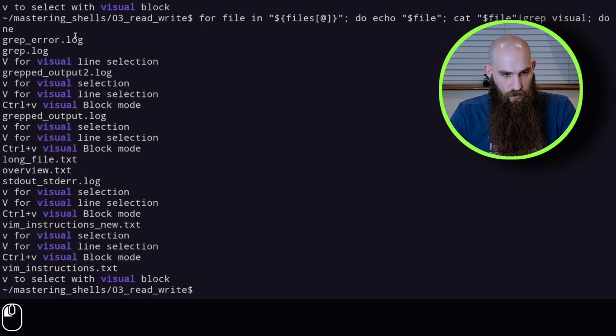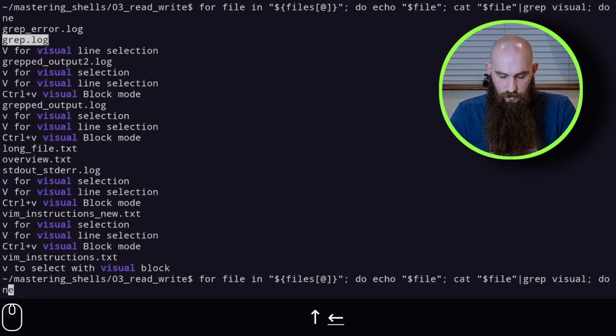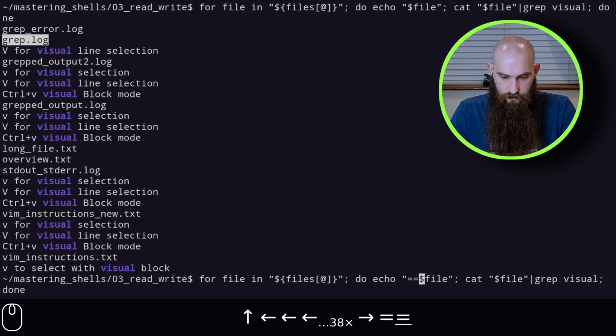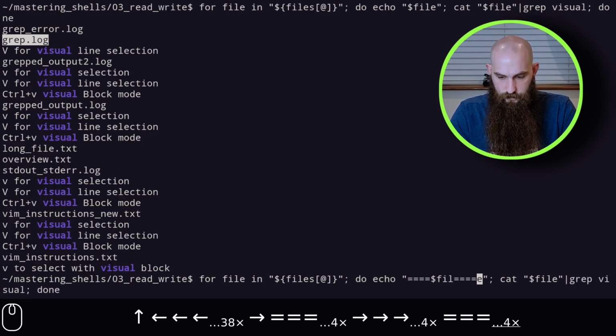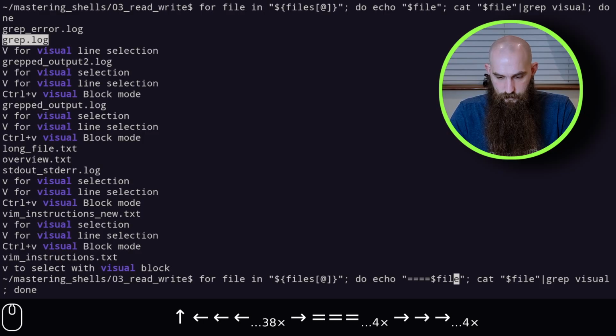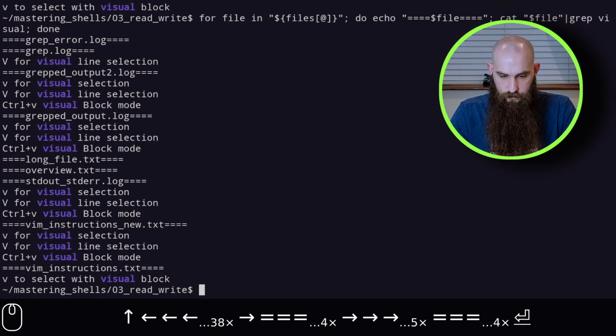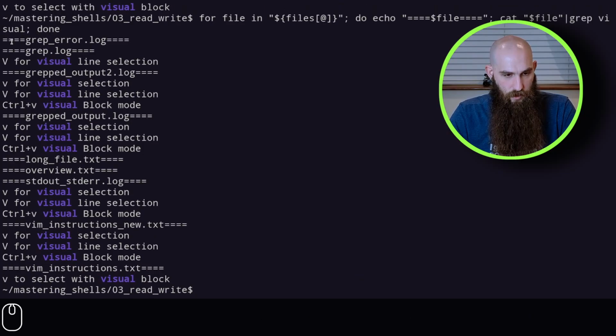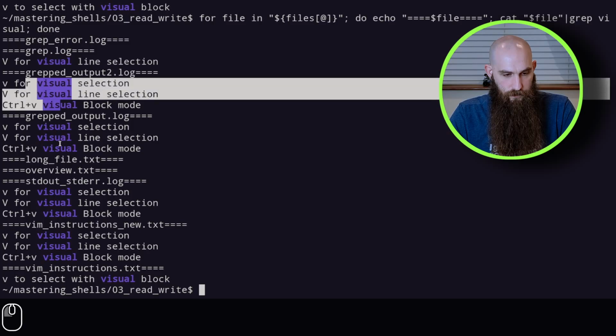We got grep error log, had nothing in it. Grep error. Maybe we'll do this a bit nicer. Okay, so now we can see grep error log didn't have any visuals in it. Grep log did have some visual in it.